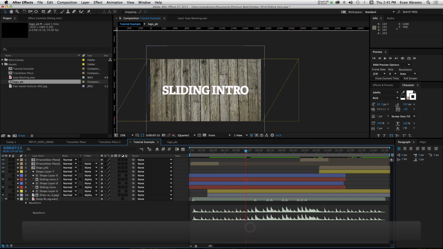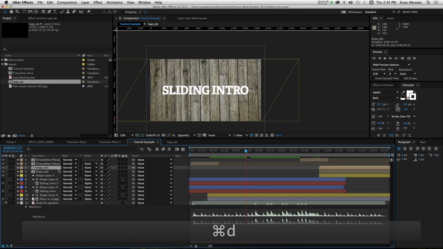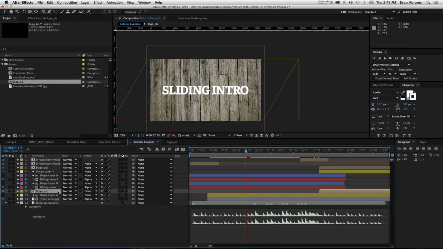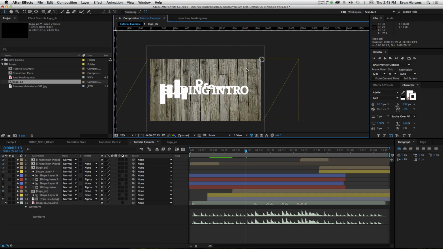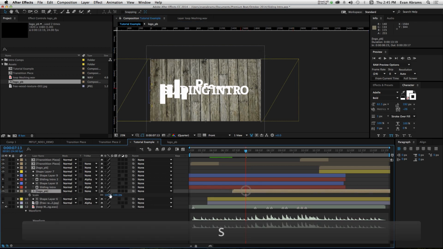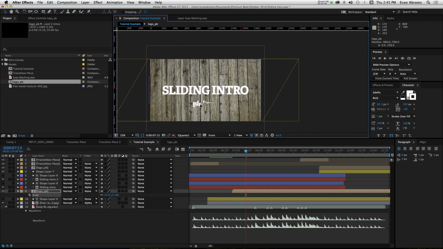Great. The other thing that we put in there was a duplicate of this logo thing. All right, so I'm going to duplicate it. I'm going to go down to this level, and we're going to shrink it. So we're just going to grab the scale and make it tiny, tiny, tiny, way down like so. And we put it down below this thing like this.